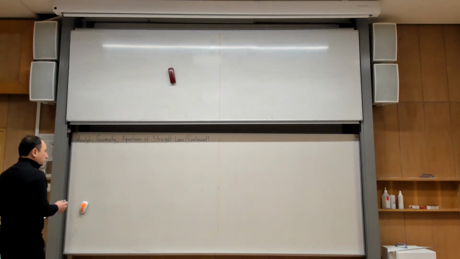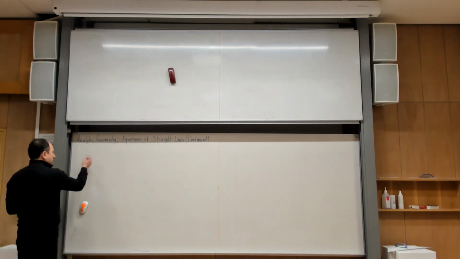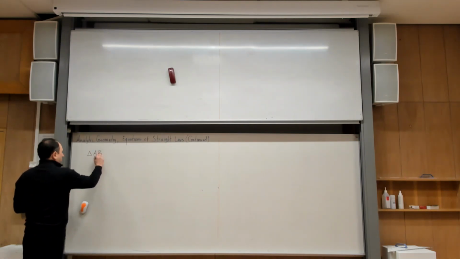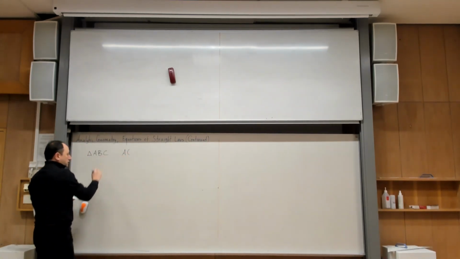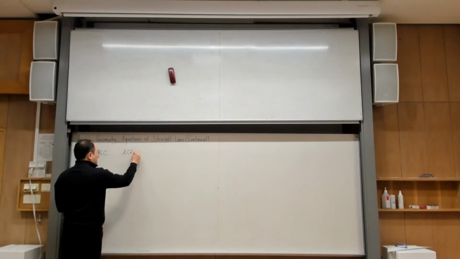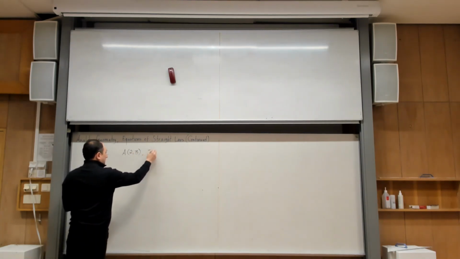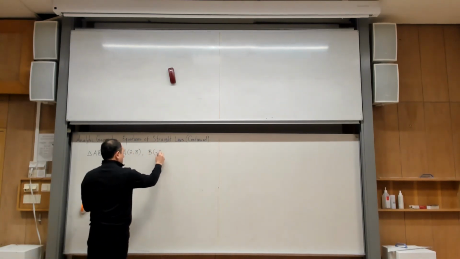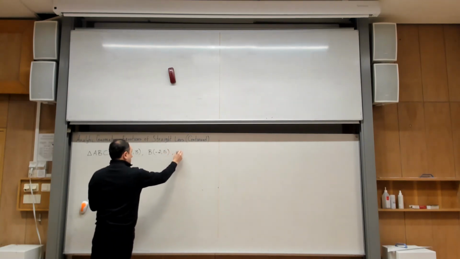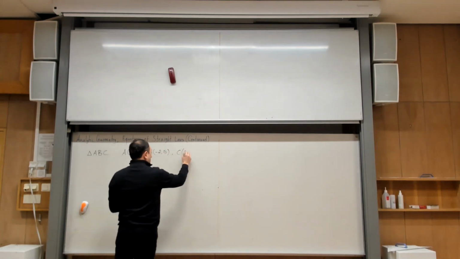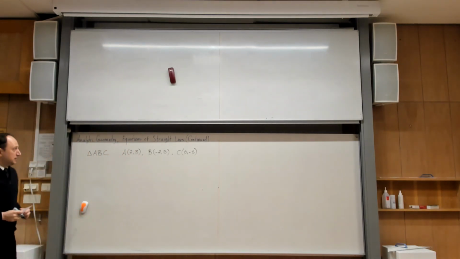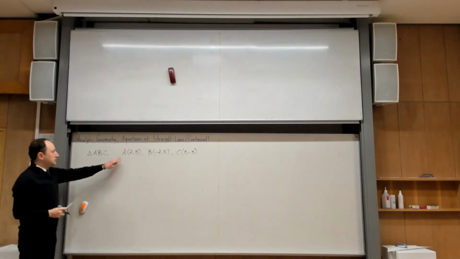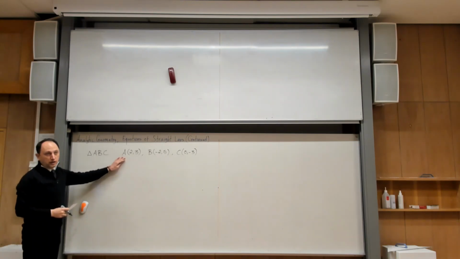So I gave you a triangle with these coordinates. Let us say the triangle was ABC, and then I have given you the coordinates of these three vertices. So these are the numbers. Minus 2 and 5, and C was 0 and minus 3. And using the tools in GeoGebra, I asked you for finding the area of this triangle.